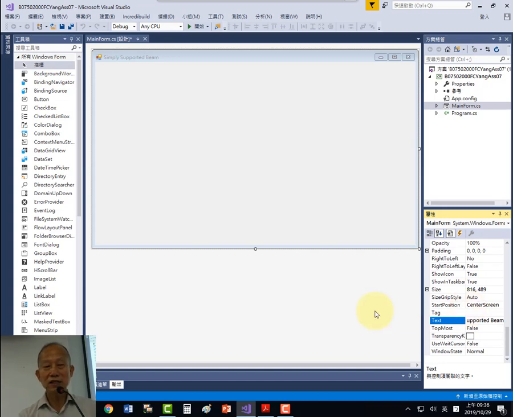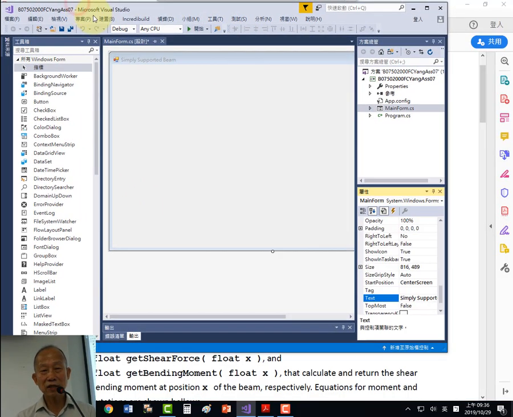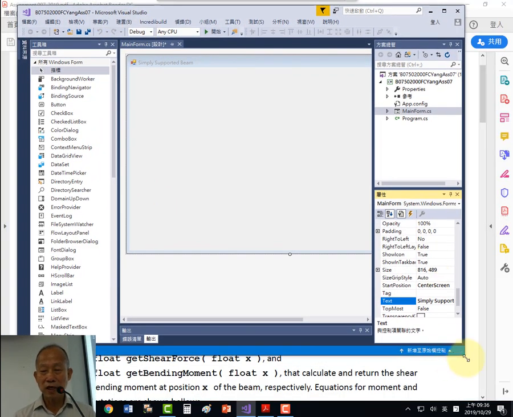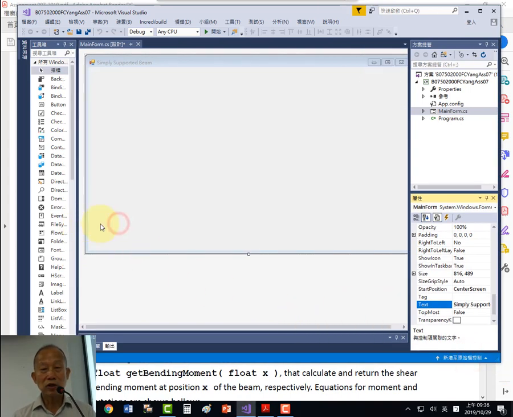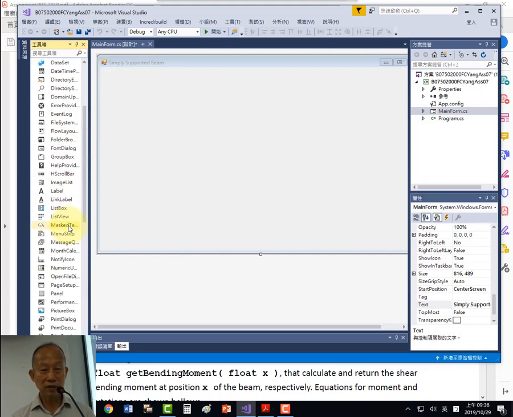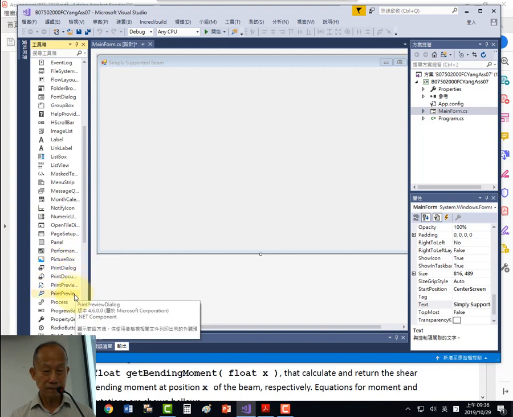The beam is a simply supported beam, and in particular, there are two concentrated forces acting on it. Fine. Okay, so take a look at the layout. And since you like to make your application information complete, we would probably add a picture box to show the problem, right? Because a graph will save a lot of information, right? So we like to put a picture box.